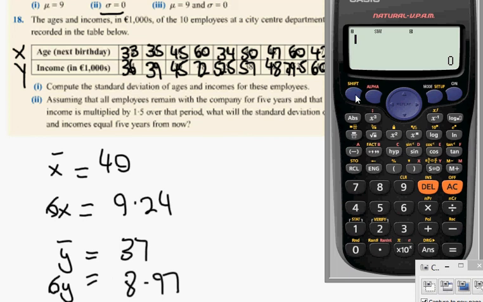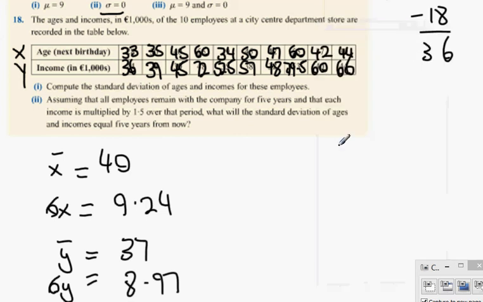Okay. Shift, stat, for standard deviations only, wasn't it? Okay. Number 3, standard deviation is 9.24 for the age. The age is exactly the same. Now that's interesting, okay? You added on 5 years to everybody, but the spread is still the same. Now I'm going to explain that to you in a second, okay? I'm going to show you a way how to explain that.